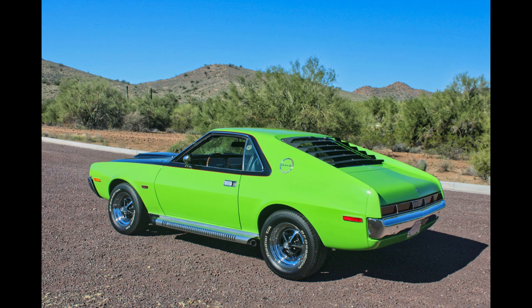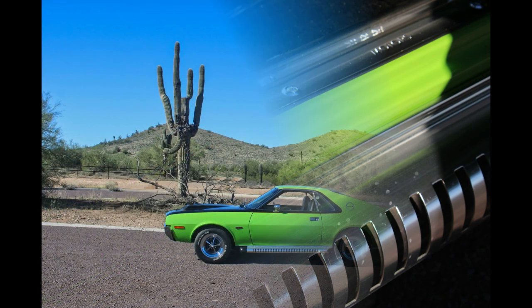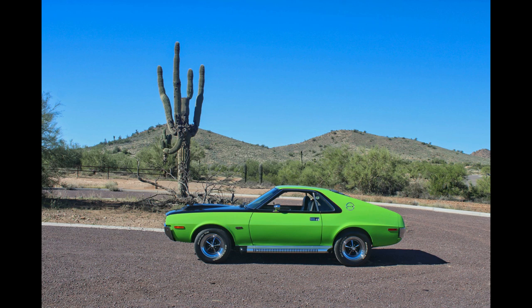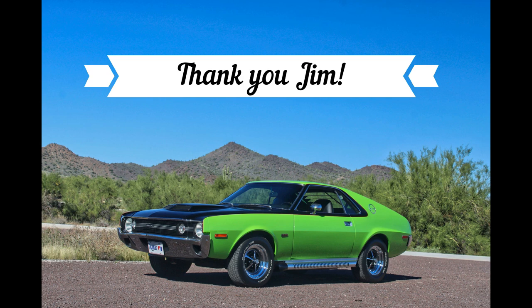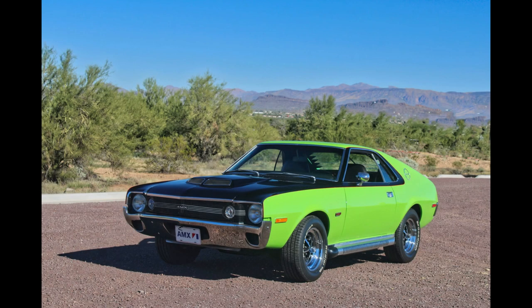The louvers were something that were aftermarket at the time, produced in the 70s. And I had those louvers in a barn with a lot of other car parts. I didn't realize I had them. You know, as Pete and I were finishing this thing, it was turning out a lot better than I ever dreamed of. And I told Pete that. I said, you know, this is really turning out much better than I thought. I'm going to be afraid to drive it. And Pete said to me, Jim, at least once a month, drive it like you stole it. And so that's what I intend on doing. Now it goes to car shows and around the neighborhood. I think I'm just going to enjoy what I have now.